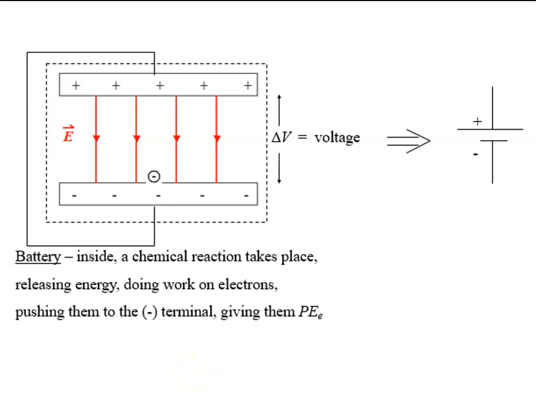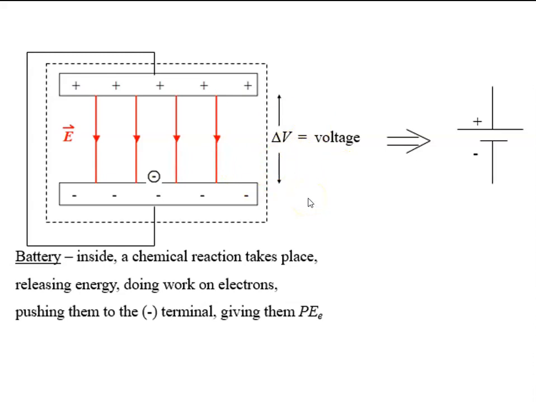So starting with the idea of the oppositely charged parallel plates and this idea of holding an electron against its will by the negative side, we developed the idea of what's happening inside a battery. This reaction produces energy, forcing electrons to the position where they don't want to be, storing a lot of electric potential energy in the system, and then if you provide an escape route, those electrons can leave and go to other parts of a circuit running some sort of electrical equipment, and then come back into the battery and round they go.